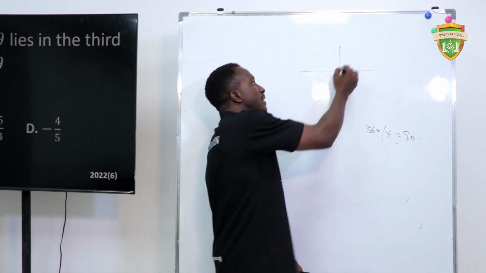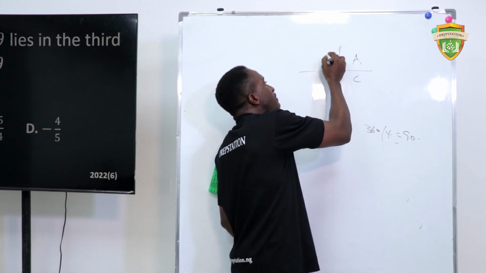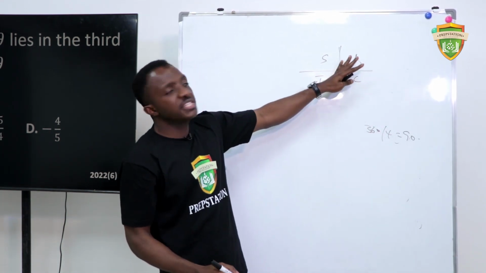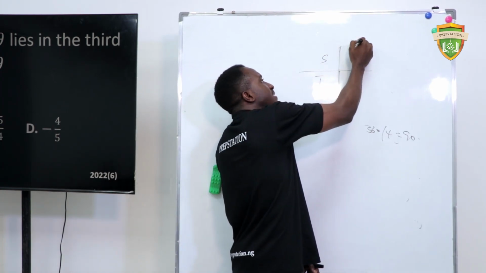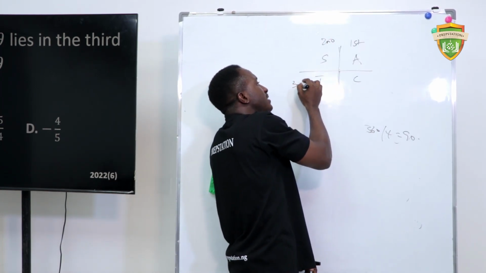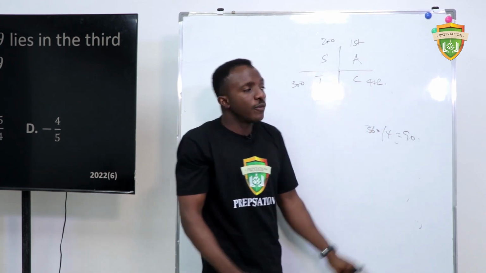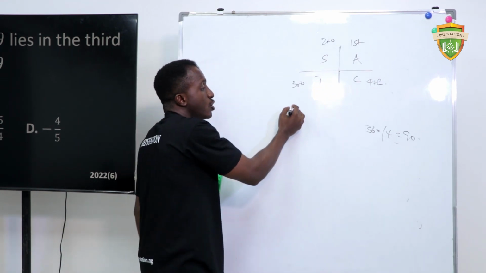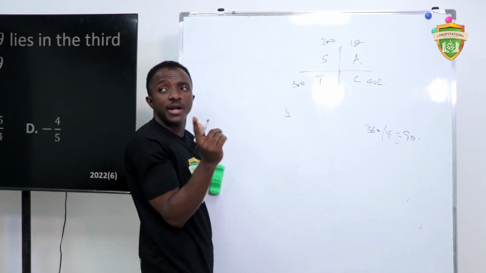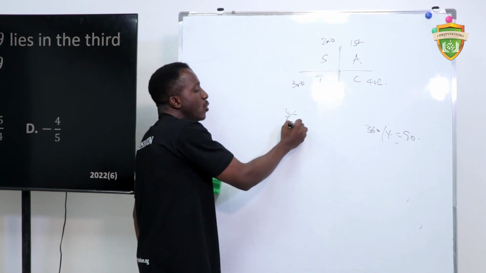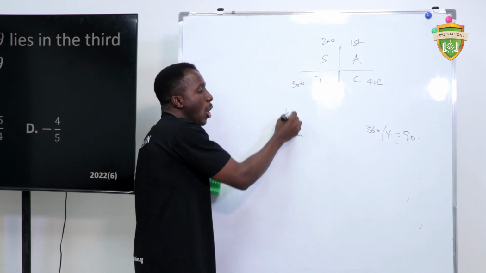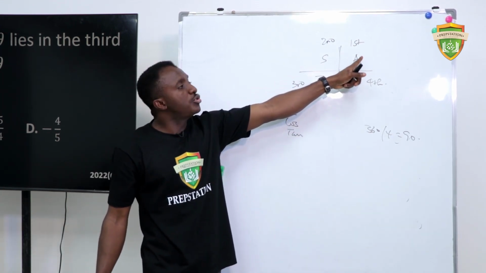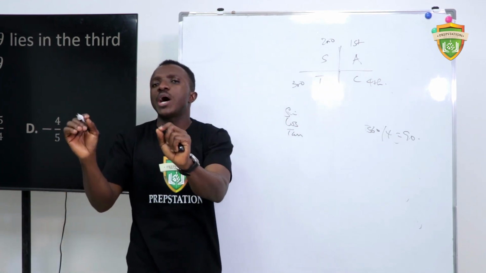Now please note this. For want of time, I may not be able to explain everything, but you can write this somewhere. It's very, very important. Now what this means is simple. This is the first quadrant, the second quadrant, the third quadrant, and the fourth quadrant. For the first quadrant, all the trig ratios, the trigonometric ratios, we're talking about the SOHCAHTOA. Remember SOHCAHTOA, right? So the sine, the cosine, and the tangent. All the trig ratios in the first quadrant are positive. That is, the trig ratios of all the angles between 0 and 90.